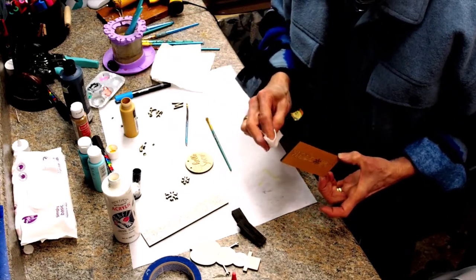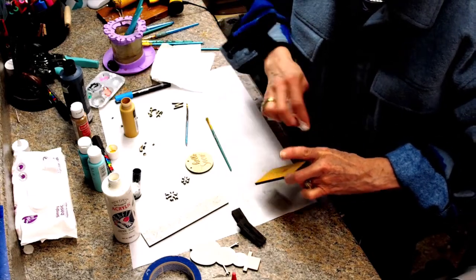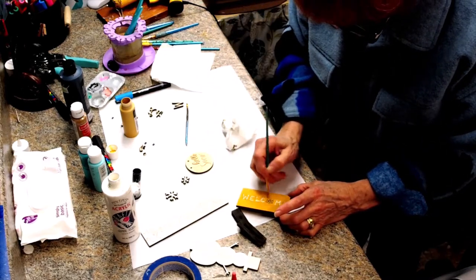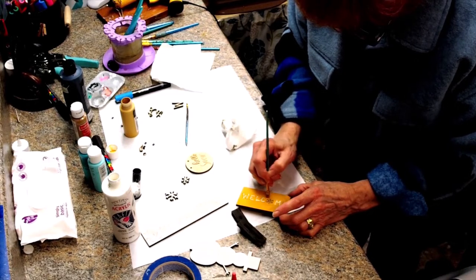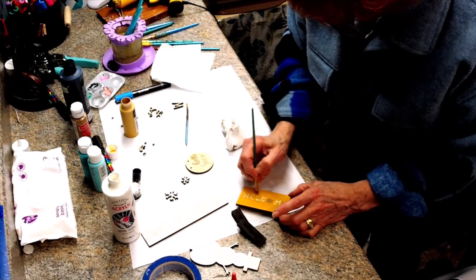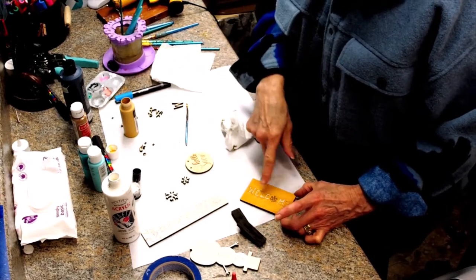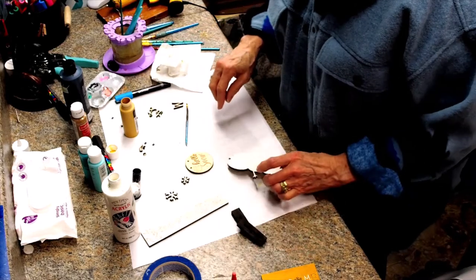Go back and just make sure I don't have, you see I'm getting some of this black off. Sometimes that's left over from the laser, so sometimes you might want to check and just wipe everything down before you start painting too. There's that, and we'll let that dry, and then we're going to do the letters in black. All right.